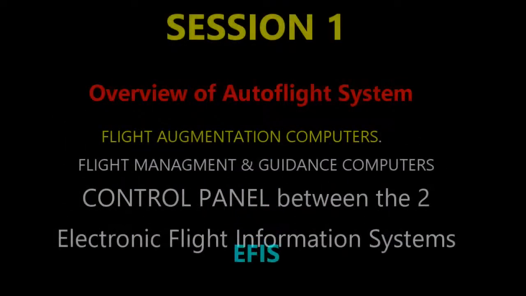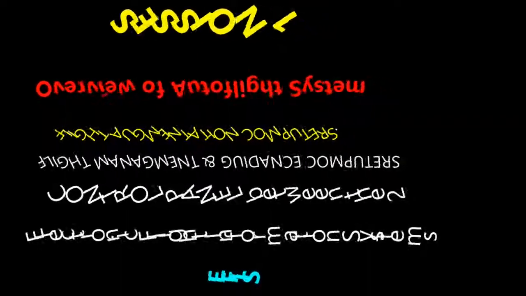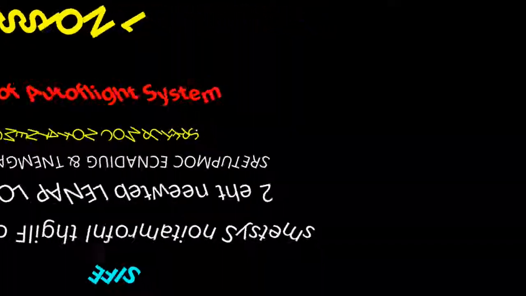Okay, and you've got a control panel as well. That's between the 2 EFIS, your electronic flight instrument system control panels. So that's where that's located. And then you also have the EFIS, your electronic flight instrument system, in which the AFS control panel is between those 2. And then of course you have your MCDUs. Your MCDUs are on the center pedestal, so you'll find those there. Okay, those are just controlling the flight parameters and flight plans that can be put in there.